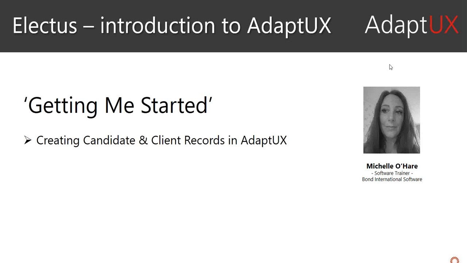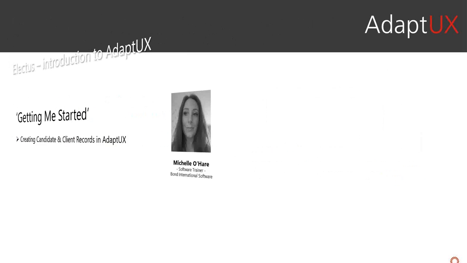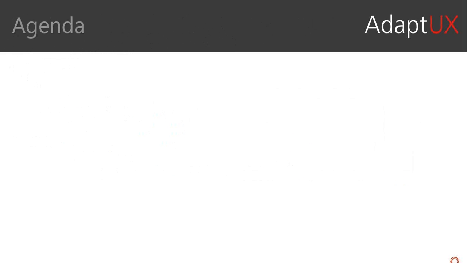Now, my job really is to get you excited about your brand new recruitment tool and to get you started up and navigating around the new system. So we've got 4 webinars for you. This very first one, as we can see there by the title, is just getting you started on the system. Again, we can see there on the slideshow that today is about creating candidate records and also client records in the system. So let's have a little look at the agenda in a bit more detail.